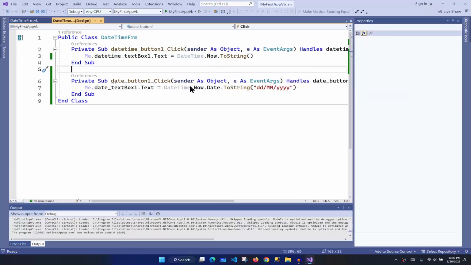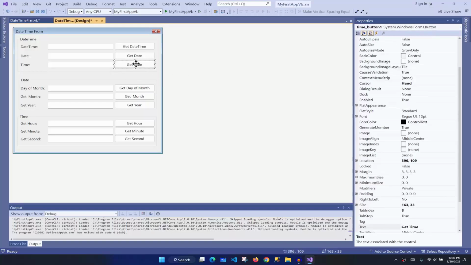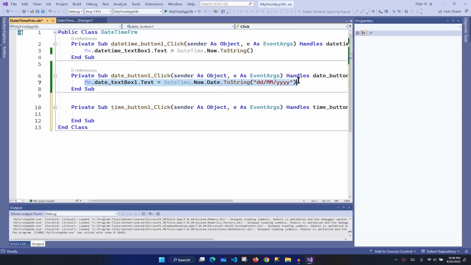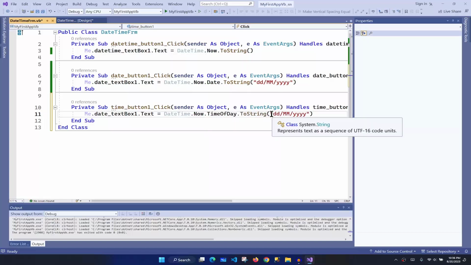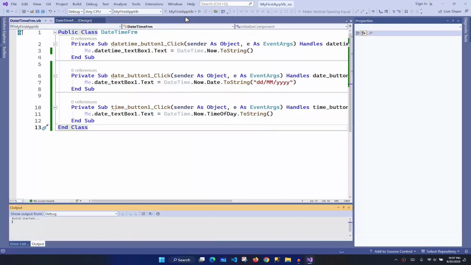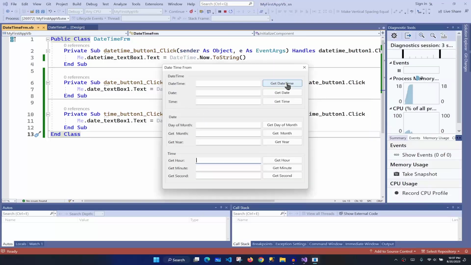Now let's talk about the next one. And the next one is this. If I take a look, its name is time text box. So come over here and let's come to this and this over here. Now instead of the date, let's write TimeOfDay. And also if I take a look like this. Now let's see the result. You know what? If you want to be successful and professional programmer, you should be smart and check different codes. So this is working, and also this is, but I need to assign this one to the time. And also it's a really great idea to format and remove this part of the code.